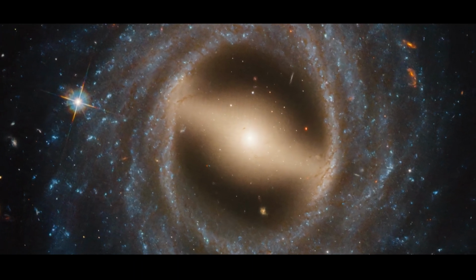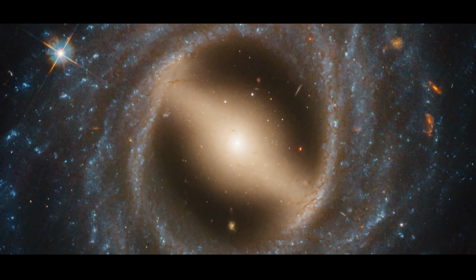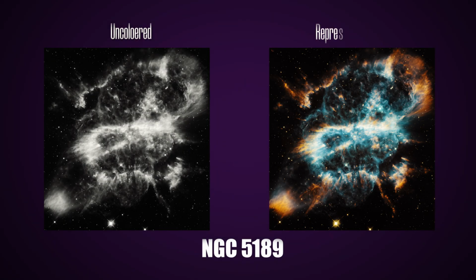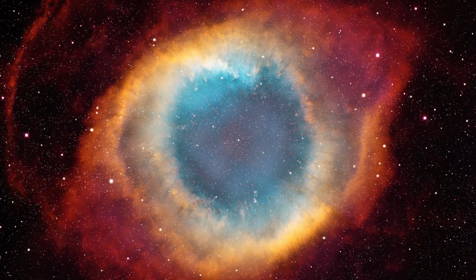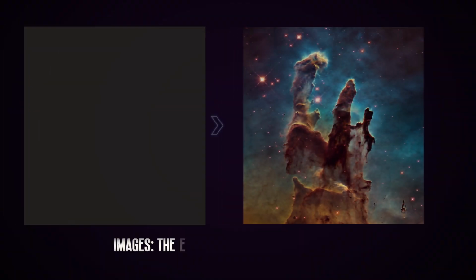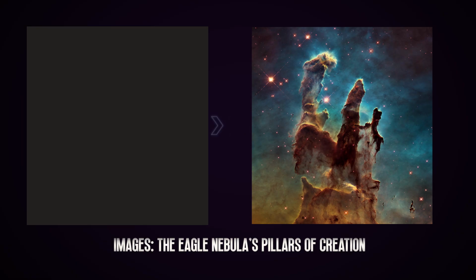The raw images captured by Hubble are publicly available online. When viewed in their untouched state, they look nothing like the polished pictures often seen in magazines or documentaries. Instead of brilliant color and sharp detail, the original frames appear dark, flat, and unremarkable. But there's a reason for this.